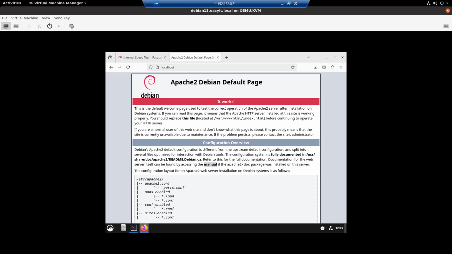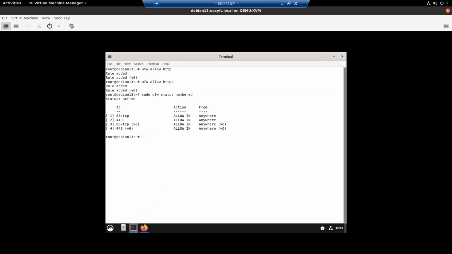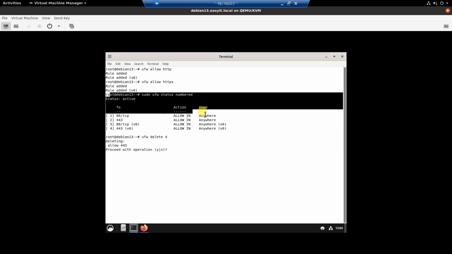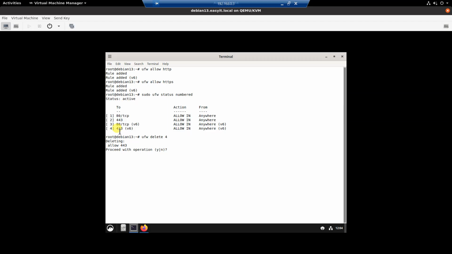Okay, if we want to remove any rules, then we can just type this. These all are rules. We want to remove rule number 4. Just type UFW delete 4.